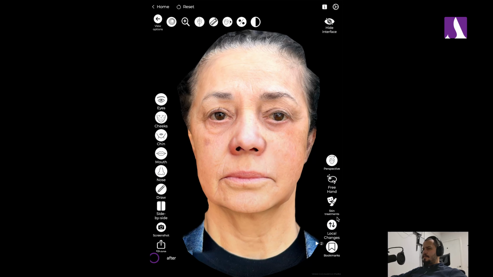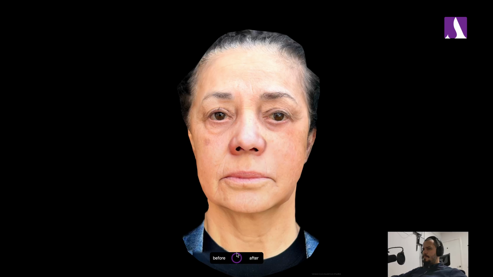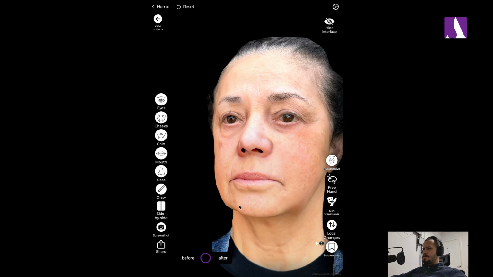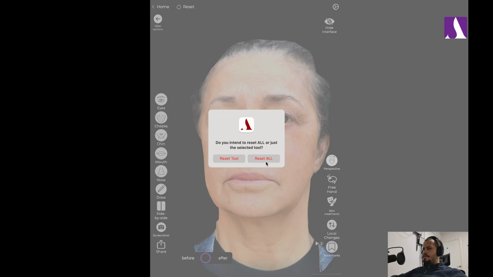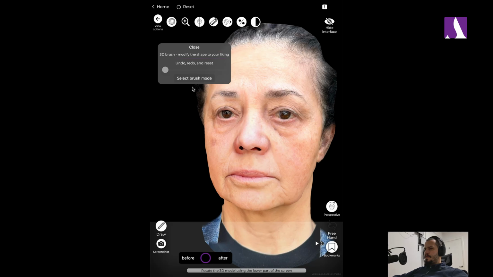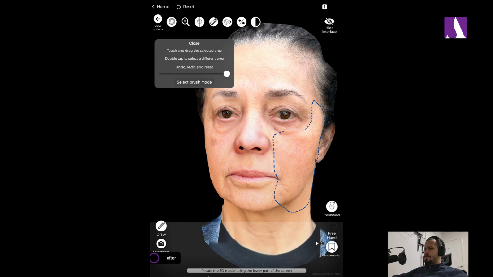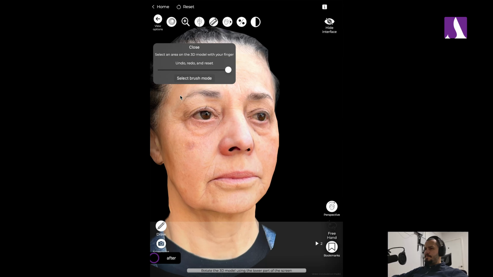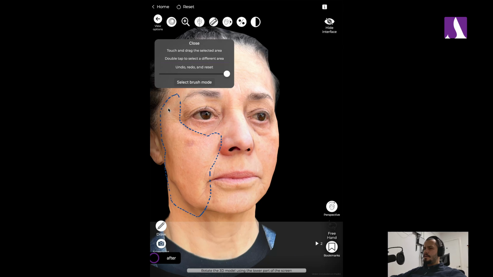How quick was that? Let's compare before and after now by moving this very quickly. That's nice. Now, what, for example, if we want to do this very fast? Once again, let's reset. Freehand tool, select area mode. We select the area we want to move with our fingers, and then we just move that. What about the other side? Double tap. And again, we do the same. Let's just remember to take all the area that we consider necessary. And that's it. Let's apply the change.